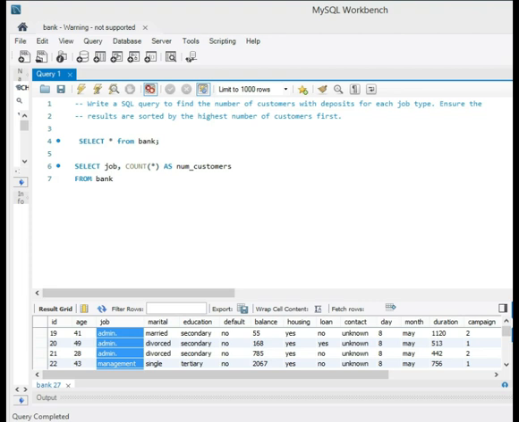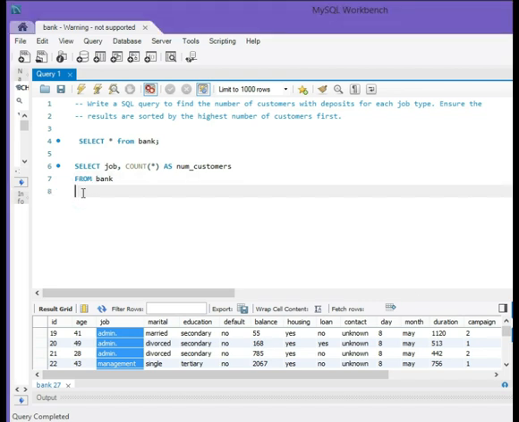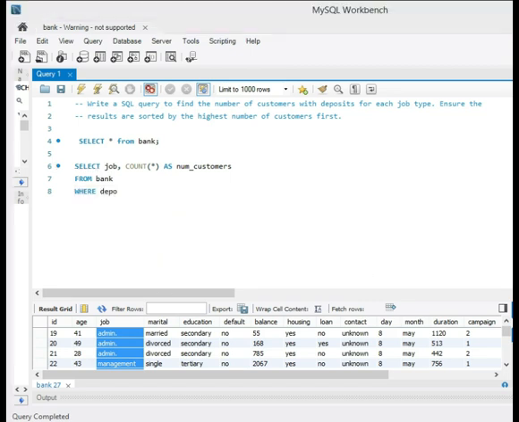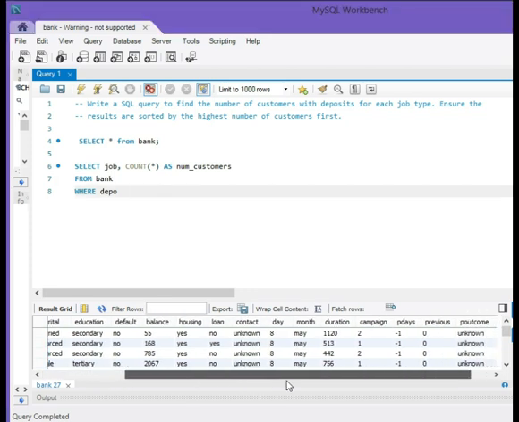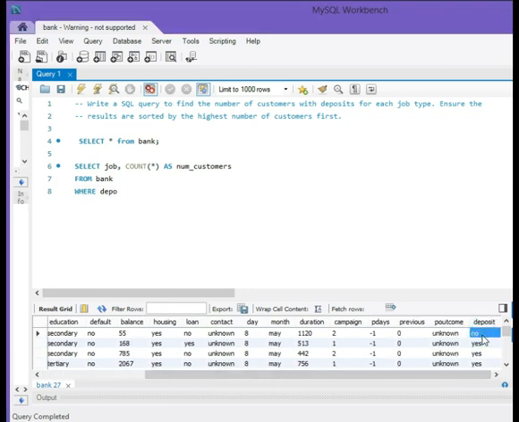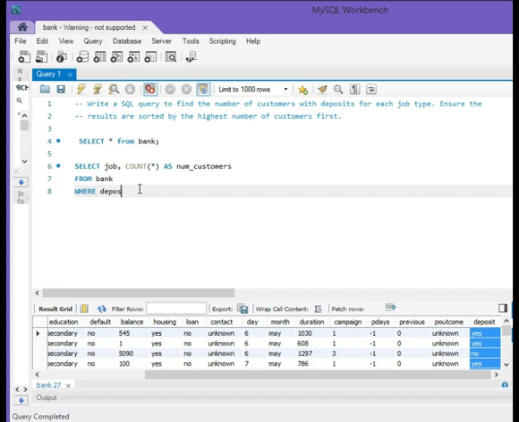Now we have to focus on filtering our data to include only those customers who have made a deposit. And for that we will make use of the where clause. That makes reference to the deposit column. And we will base our filter on the word yes.